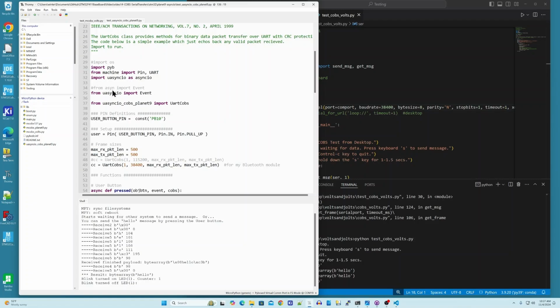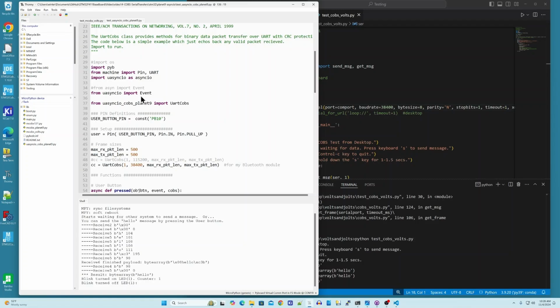That's because that code has changed since then. And what I did is I added the standard async event function that's found in MicroPython and modified the code.